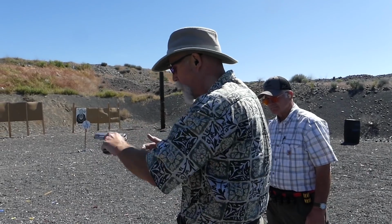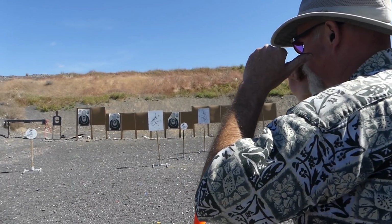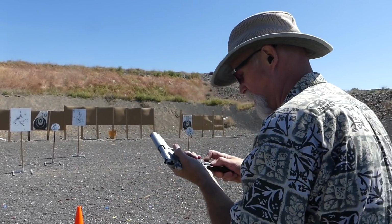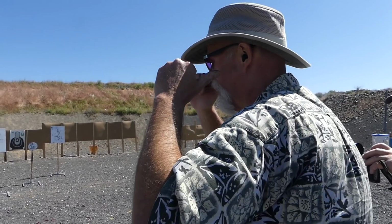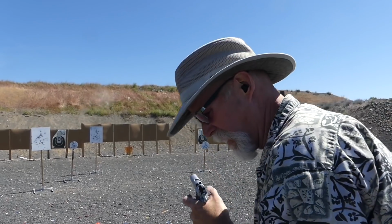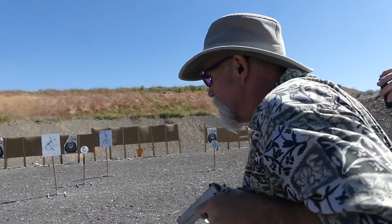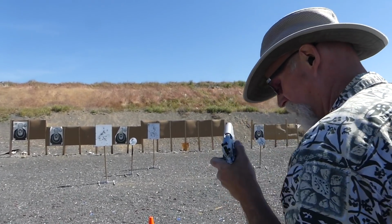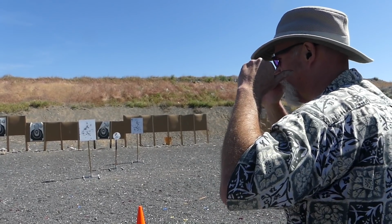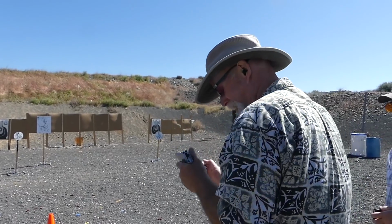Llama Max-1 in 38 Super, hard chromed and beautiful. Shooters ready. Stand by. .484. 484. Raining brass on my head. Stand by. .416. 416. Stand by. .404. 404. Stand by. .377. A lot of movement around for 377. Last string.